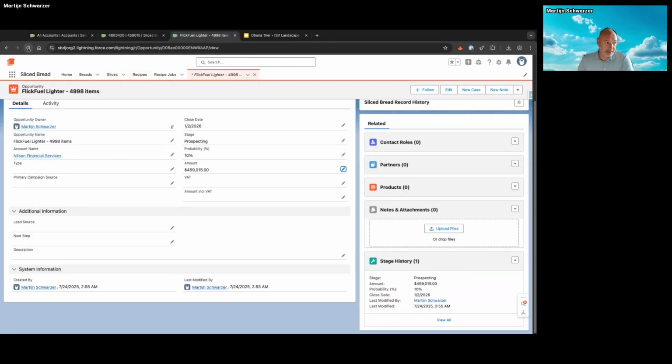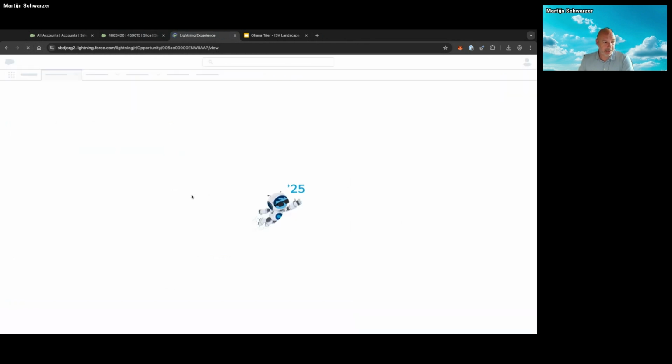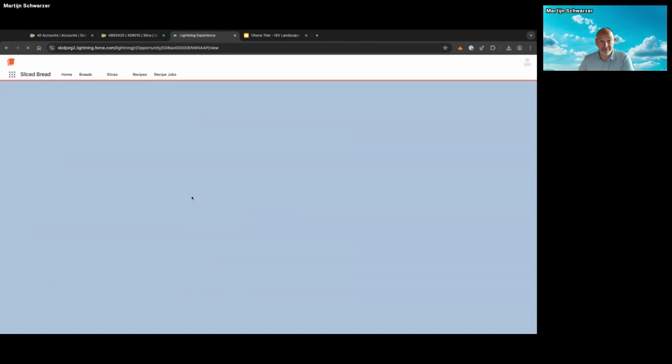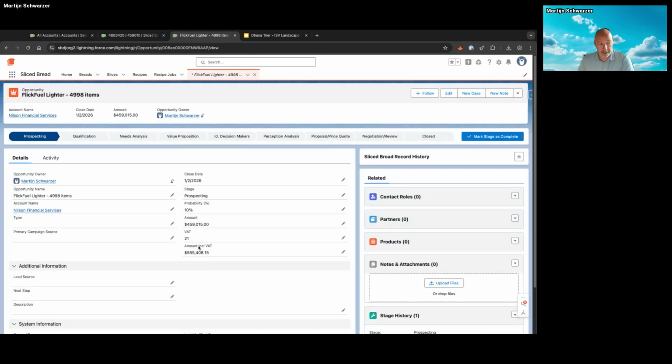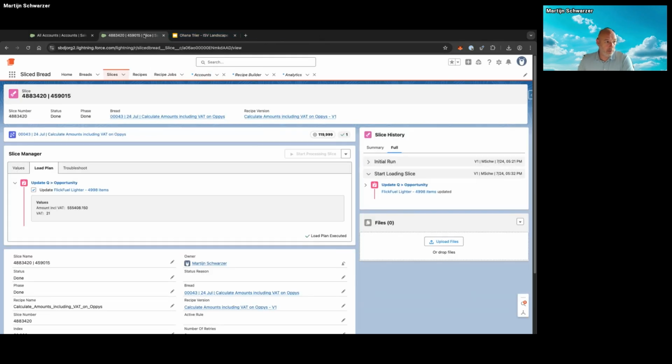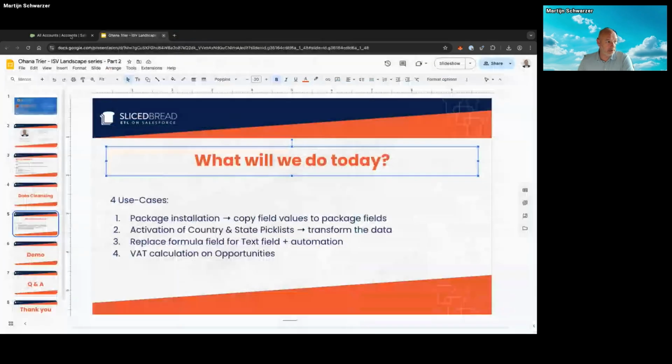It has processed correctly without any errors. So if I refresh this now, this should be populated with the values that we calculated. And here they are. So if it works for one, I know it will work for all.